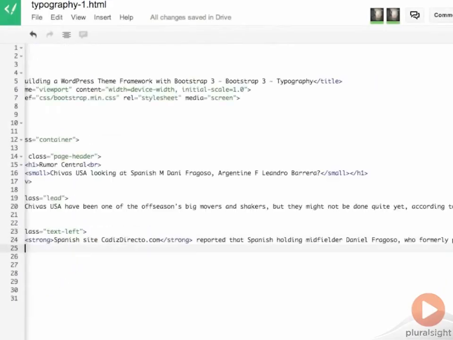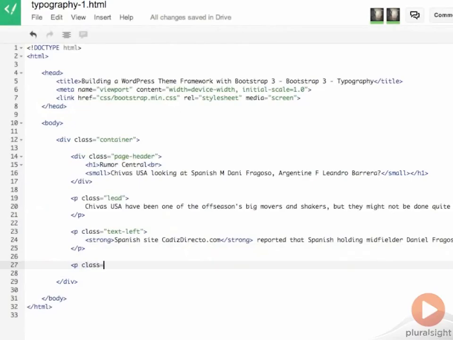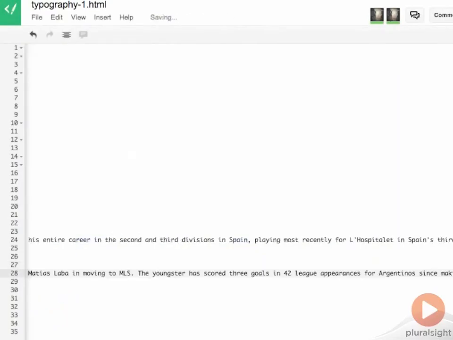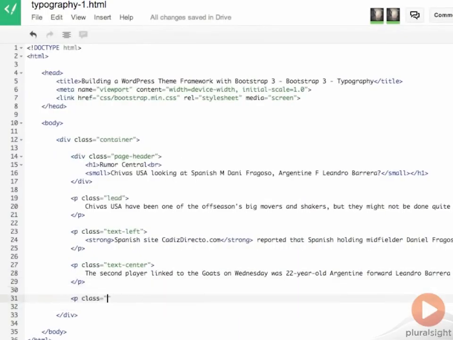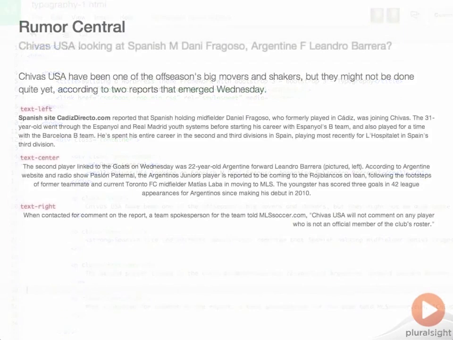Here's where we have a little bit of duplication with WordPress. WordPress has its own standards for aligning text and objects with align left, align right, and align center. For full support, if you're using Bootstrap with WordPress, you'll probably want to support both, since some plugins may assume you are using the alignment classes in WordPress.